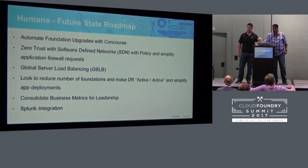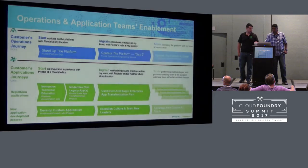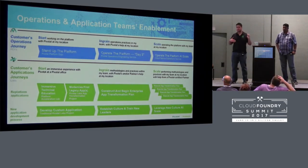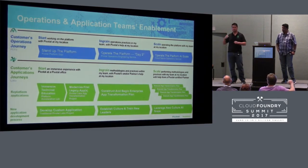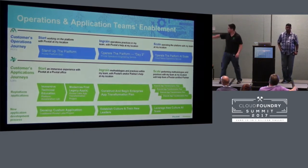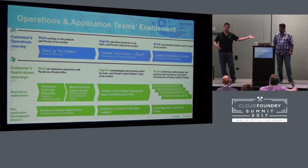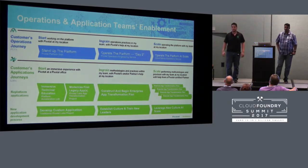Q: Where on the maturity diagram are you? We have five foundations up right now. We're probably in the middle — I was talking to customers like Home Depot and Comcast at a customer panel and said we're stuffing the powder keg right now, ready to let it explode. This is where you get a ton of adoption: on the right side you're ready to take on more consumers and it spreads virally. Developers talk to each other — one guy spent four weeks filling out tickets, another got an app published in five minutes — and they'll obviously start pushing it up to their leadership.